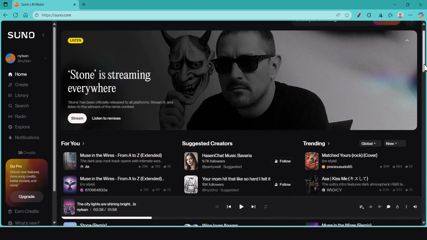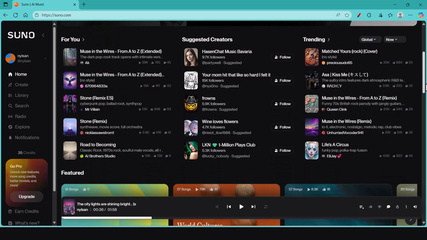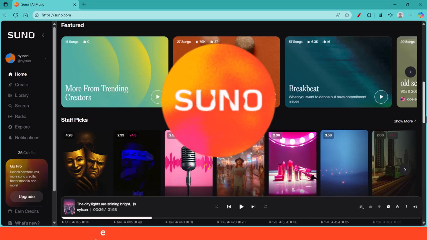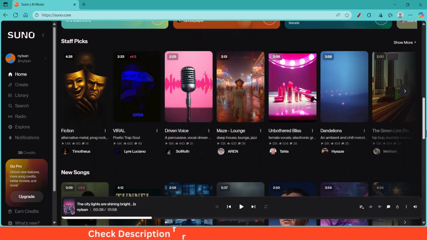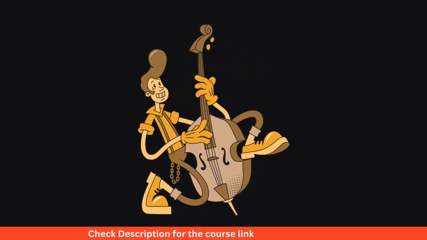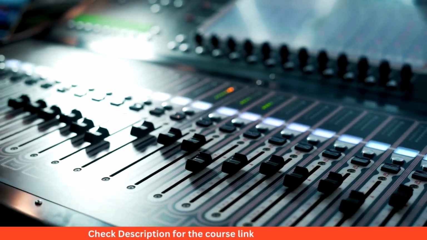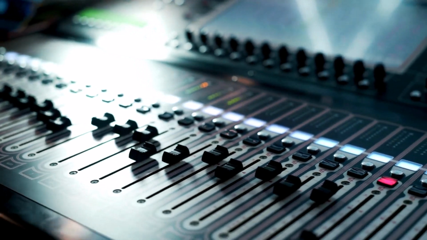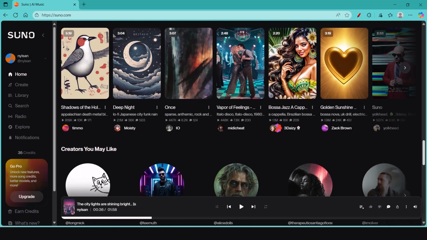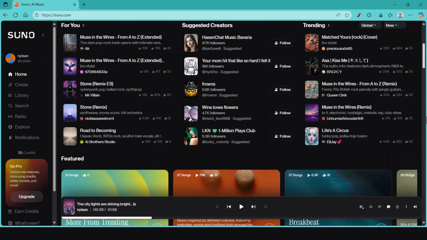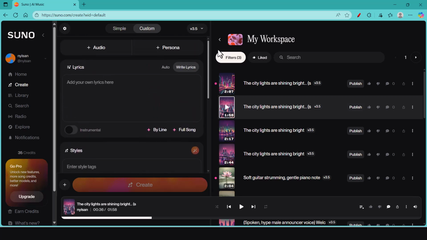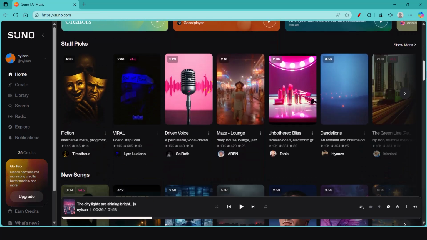In this course, I am going to teach you an incredible tool called Suno Music Generator. With this tool, we'll create amazing music. You don't need to play an instrument, you don't need to know music theory, and you definitely don't need an expensive studio. All you need is an idea, your prompt, and the rest of the things will be looked after by Suno AI Music Generator. This course is a complete step-by-step guide to mastering Suno.